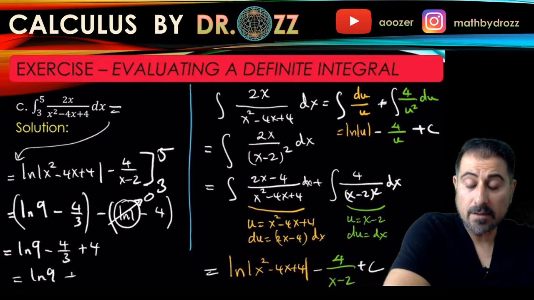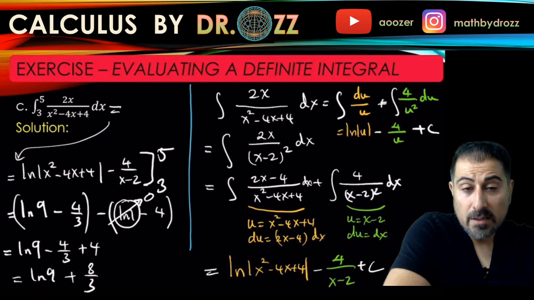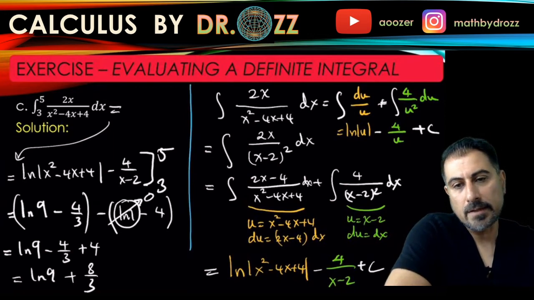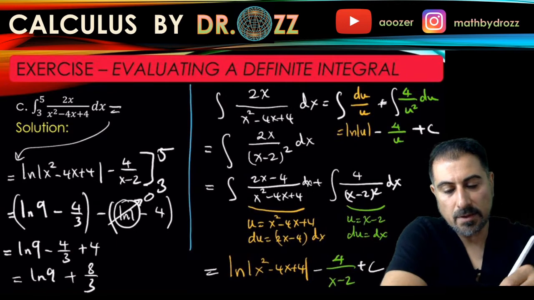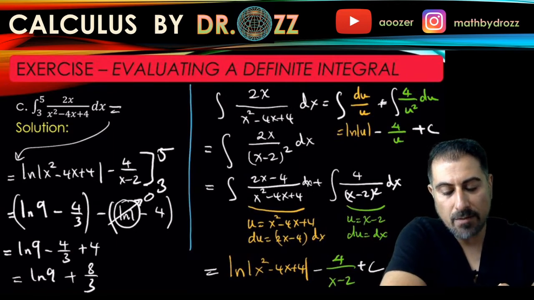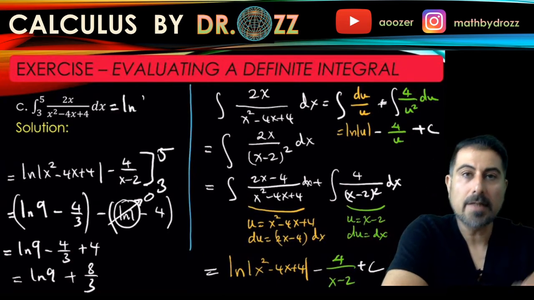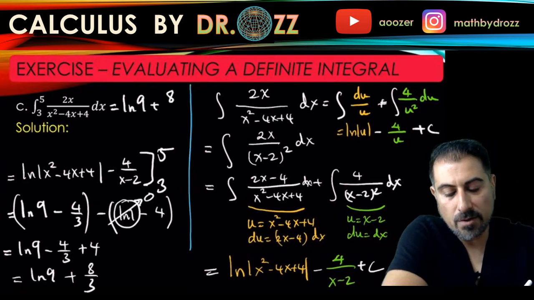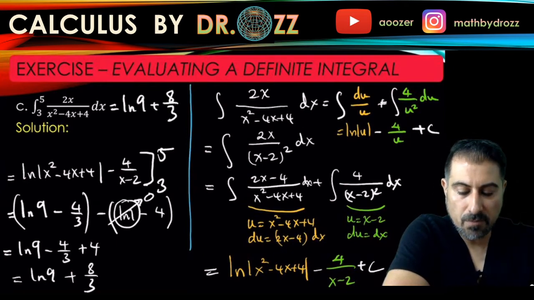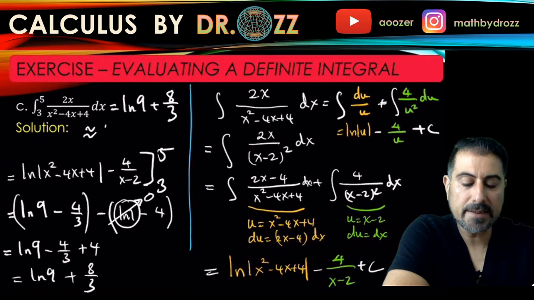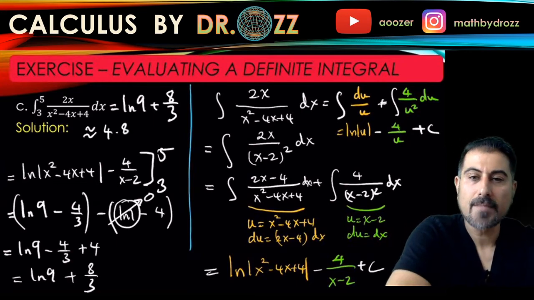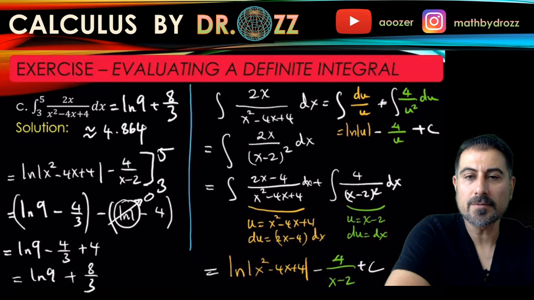So now in the final result, if you want to find a numerical value, yes, go ahead and use your calculator and get the number with decimal places. But in general, we don't do it that way. We just leave it in that exact form, and I can go ahead and type here my result. And if you use your calculator, this should be 4.864. Again, only if the question is asking you to write down the final result with decimal places.